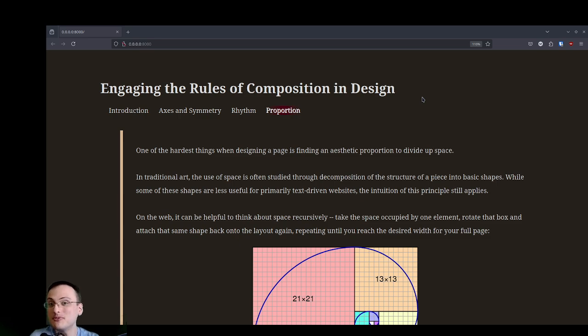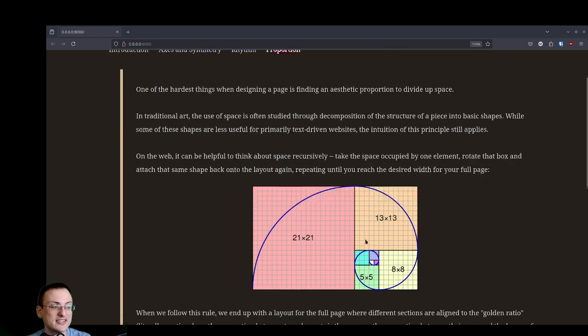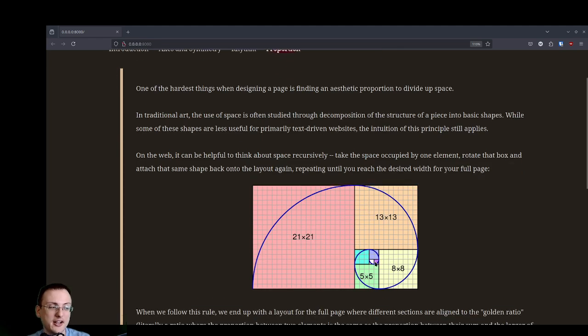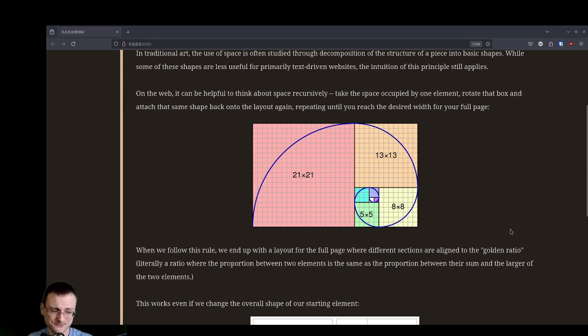Kind of thinking about this in reverse, one way that we could do this is say, I've got some element on my web page. That element, I'm going to duplicate it, stick it on itself, take that entire new thing that's created, duplicate it, stick it on itself. We can build out or in, and what we end up with there is a tiled design that follows a particular mathematical property, what is called the golden ratio. So the golden ratio is literally exactly what we just described doing.